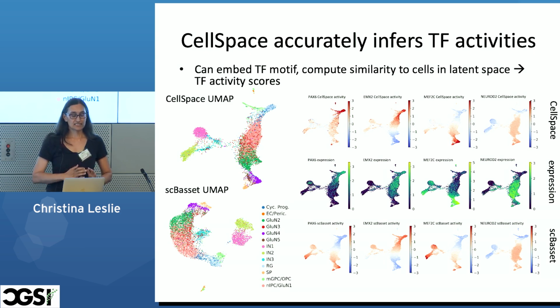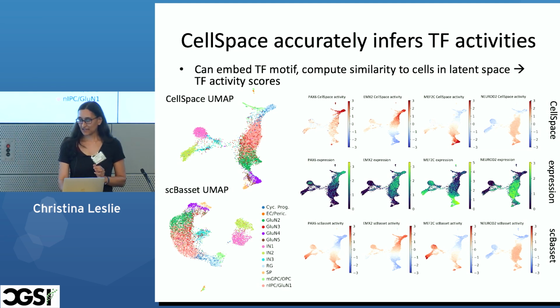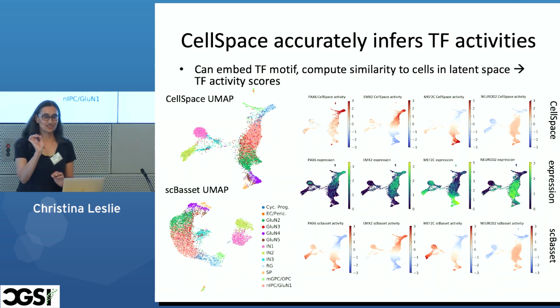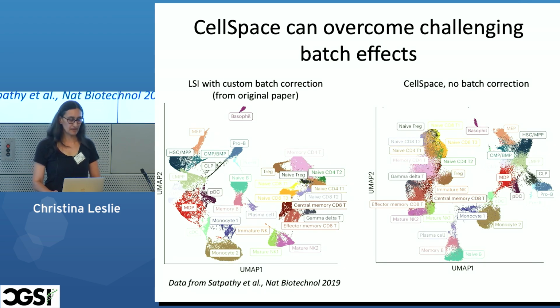All right, so scBasset has a nice way where you can do a motif injection and predict where that motif would be accessible across your single-cell ATAC atlas. And you can see for one factor, it's just wrong, right? It's just not active in the right place. But for some of the other transcription factors, it's doing better, all right? So the deep learning models can correctly or incorrectly learn sequence information. They can also overfit, all right? I just want to show a little bit more and then move on.